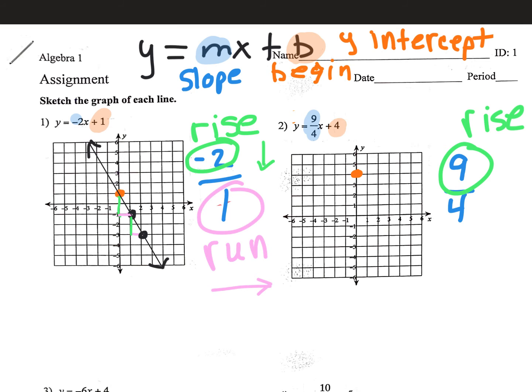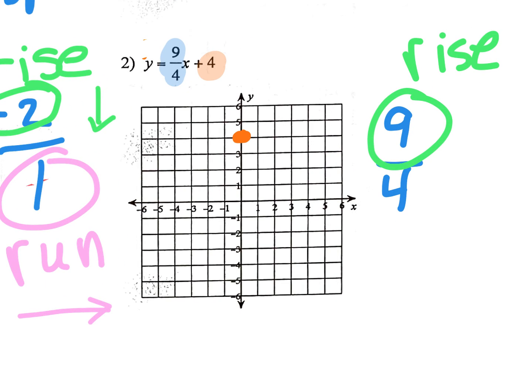Because that is a positive 9, what direction do you think you're going to go up? Oh, darn it, I hate it when I do that. So I just gave away the answer. So because that's a positive 9, you would think that you're going to go up 9, right? What's the problem with the graph I gave you, though? Yeah, it doesn't go up far enough for you to have 9. Now, that's kind of the trade-off. You don't have to draw your own coordinate grids anymore. We give it to you on paper. But the bad side of it is that sometimes you don't have enough room to do that rise.